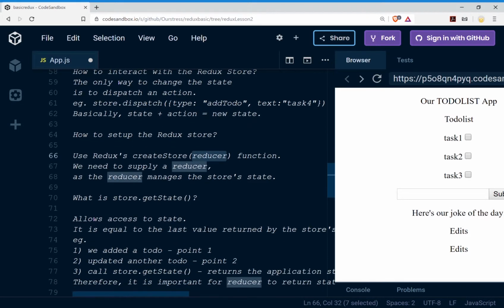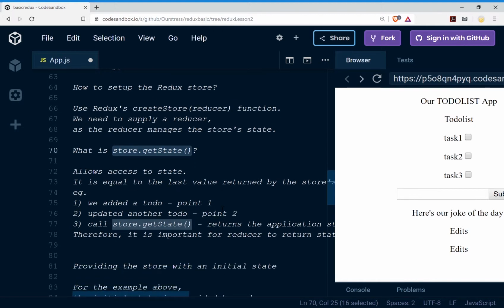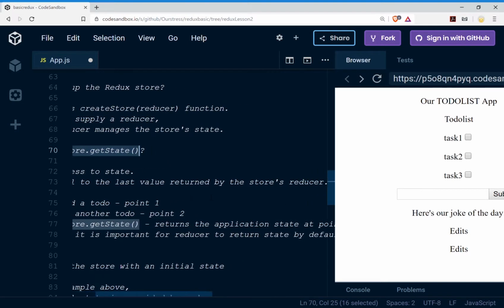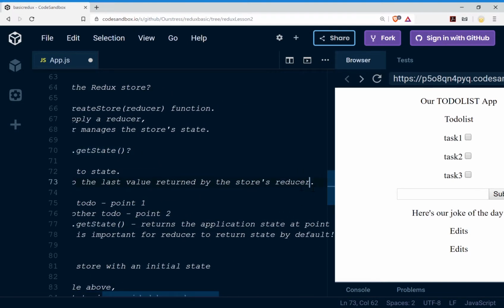Alright. Now in this demo app, we are using store.getState to actually interact with our store. And what does store.getState do? It allows us to access the state that's stored in our store. And store.getState gives us the last value returned by the store's reducer.